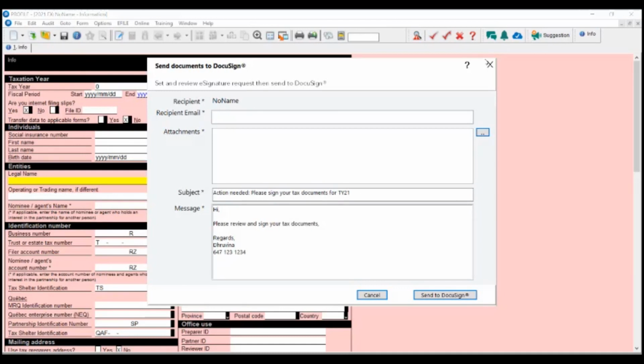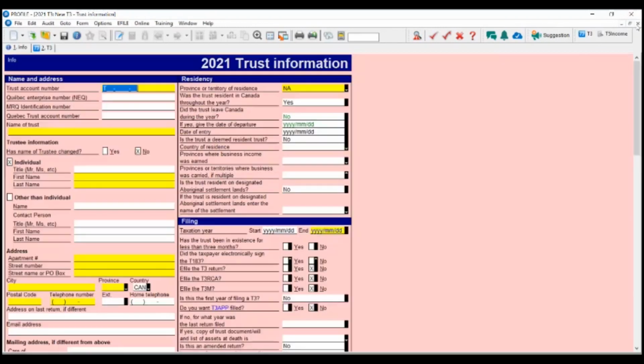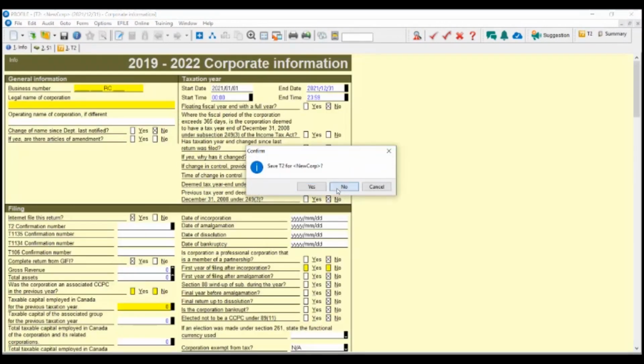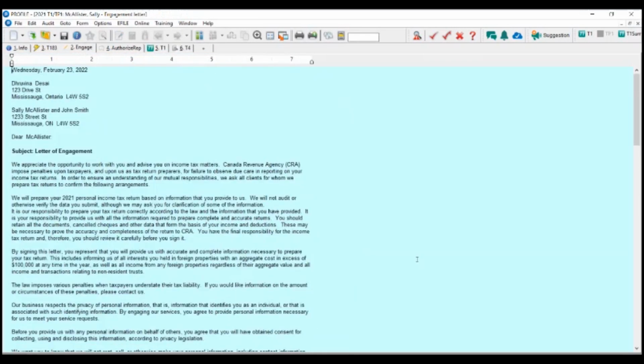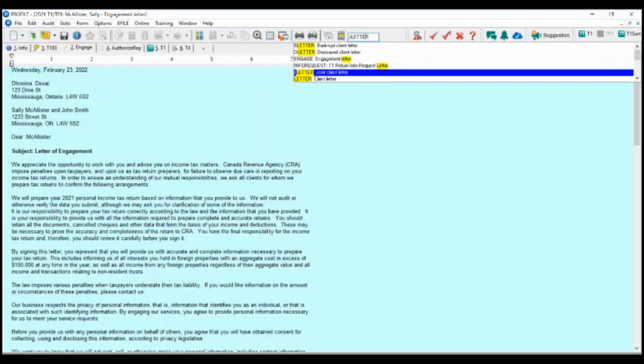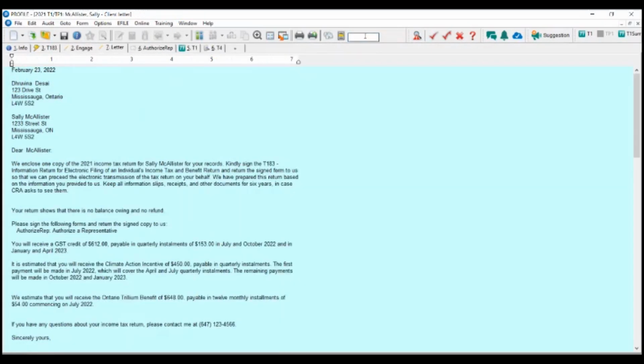Now, just to show you what it looks like to save a PDF. So say you have the engagement letter, or you want to send them, I don't know what else needs to be signed. Client letter.